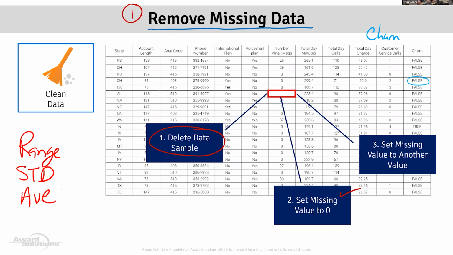What I would do, again, depends on the nature of the problem you're trying to solve. I would start by saying I only want to keep the data that's within 3 standard deviations of the mean. If it's more than 3 standard deviations, it's going to mess up my study, and I want to get rid of those outliers. In the same way that we're deleting a sample where it has no data, I could delete all samples where my total day minutes is greater than 1,000, for example. So it's a great question.